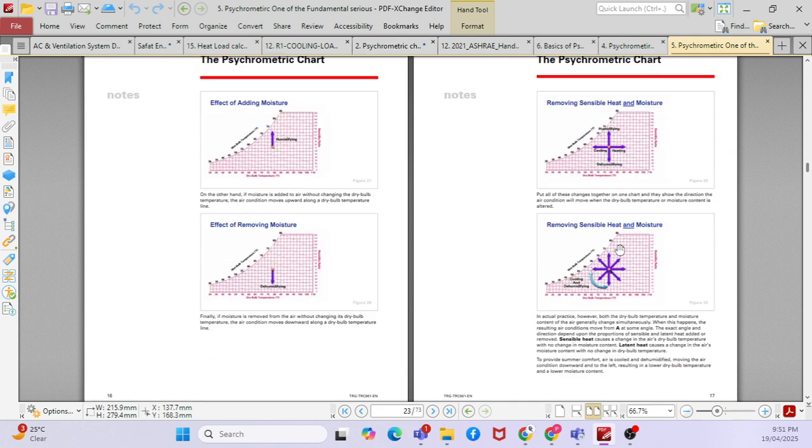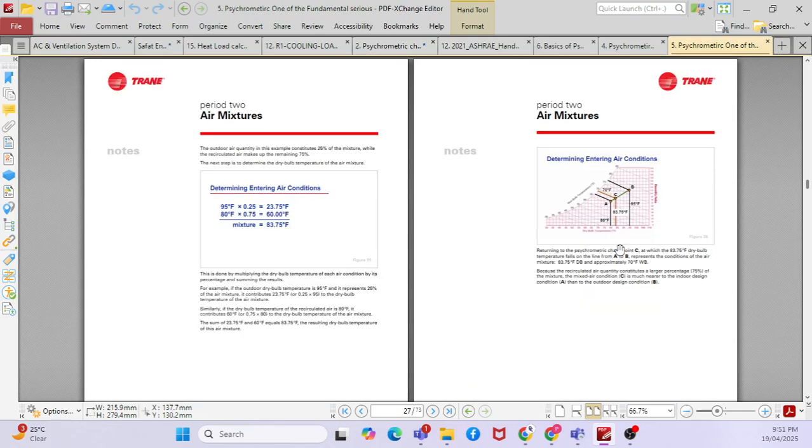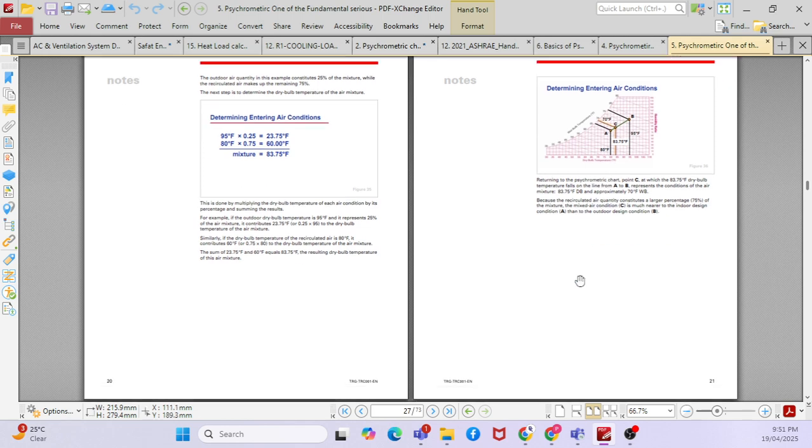When we go further down and do heat load calculation, we need to consider all these things, right? When you do the heat load calculation, you will just enter the value, right? But understand the basics. How that calculation works, how that value comes, what is the equation, how it works, right?